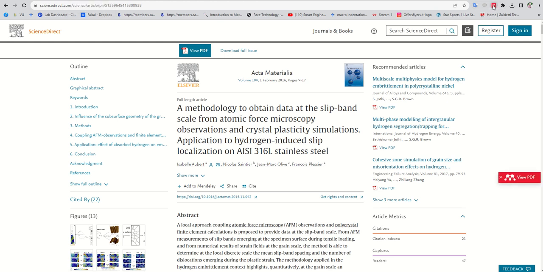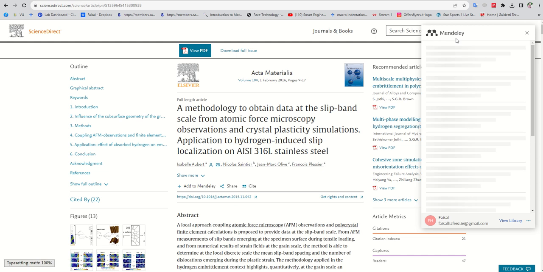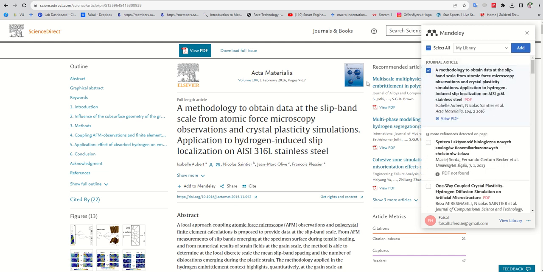Once you click it, if it doesn't work, like in my case sometimes it doesn't, then I just refresh the page and it should work now. Okay, it is working. So these things come up, and you must check the paper. You should read the author of the paper, which is Albert. So Albert is there, then you click it and you click on add.